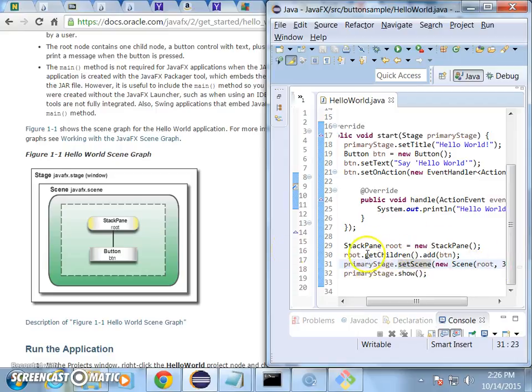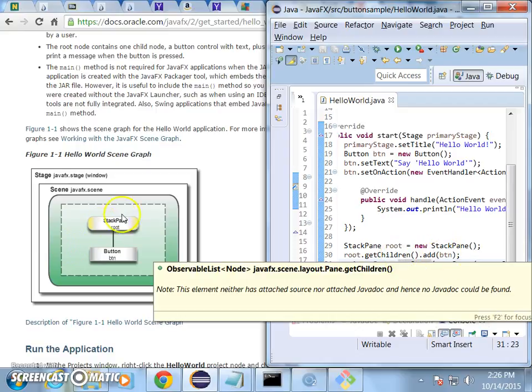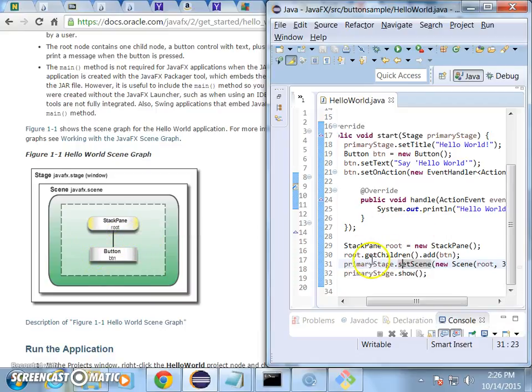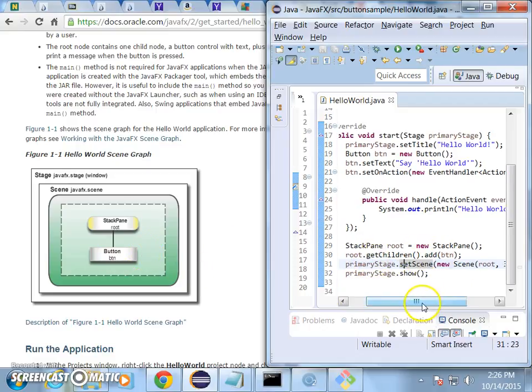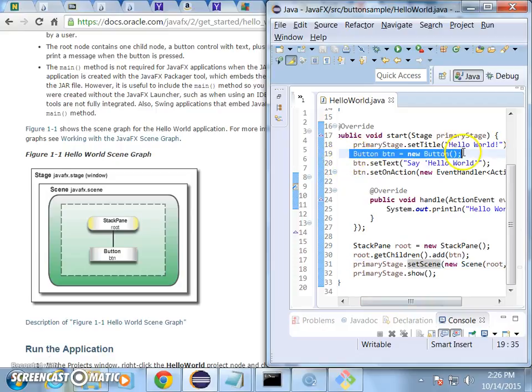And then you can start to set whatever items that you want to show on the root, and we can look at this as a get children dot add. Root is like a tree which has a root, and then you can start to have the children of the tree, which is we say get children dot, and then you add the button to it. So that means you need to instantiate the button, create a new button, right? And you add the button to it. So let's make that simple first.